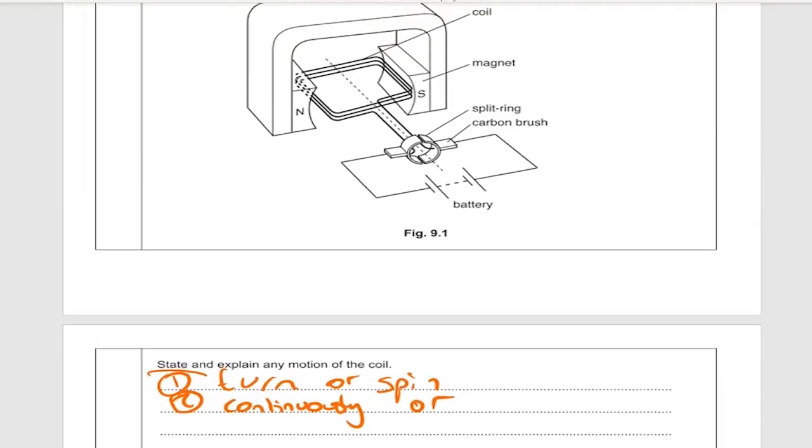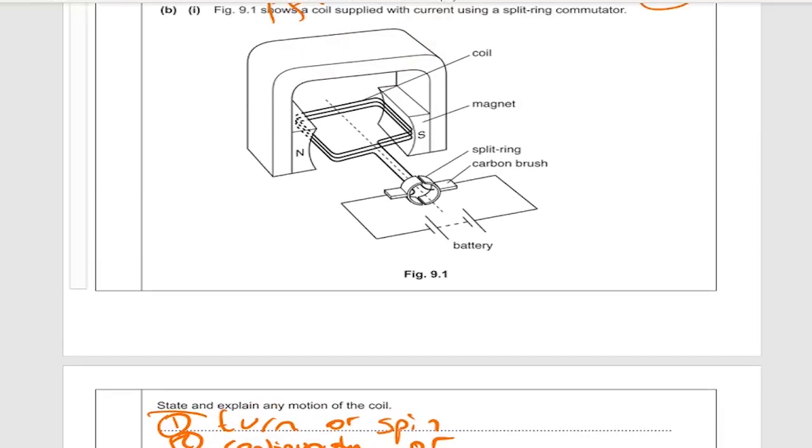So here I'm going to have to use a little bit of Fleming's left-hand rule to work this out. First thing is the magnetic field points from north to south. Then I've got the battery. The current flows from positive to negative. How do I know which one's positive? The long line on my cell symbol is positive, the short line is negative. The way I remember that is a positive is made up of two lines, so if I put them together it would make a long line, whereas a negative is just one line, so it only makes a short line. So I know my current is going to be flowing out this way, then this way on that side, and this way on that side.